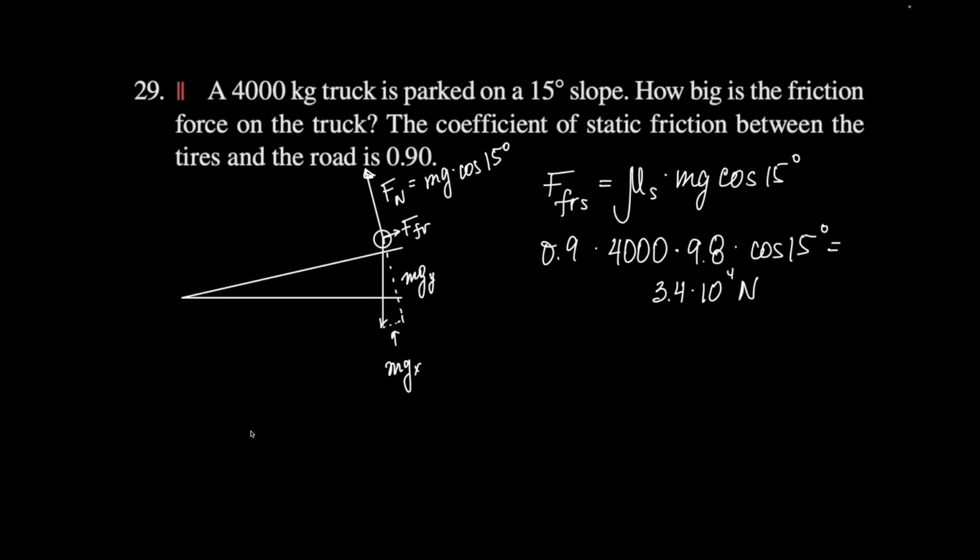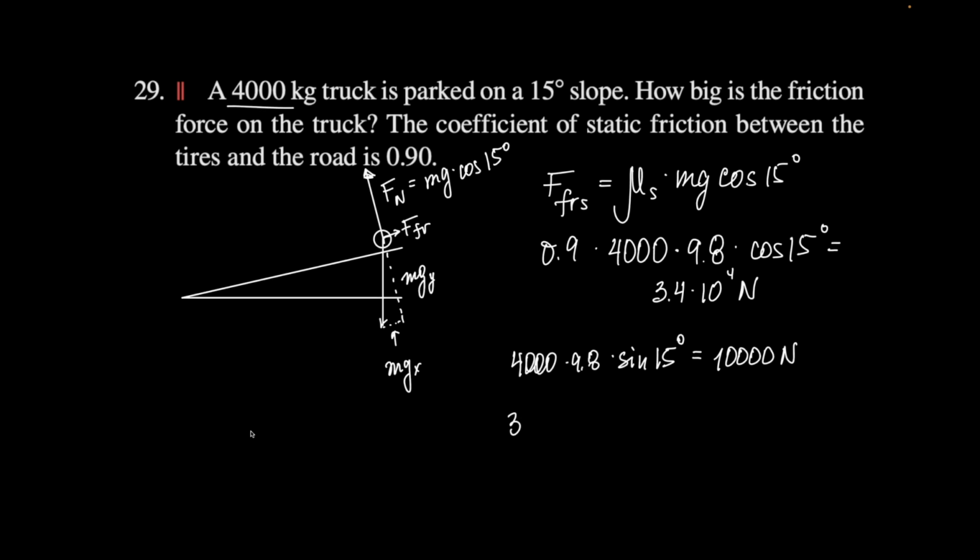If the truck is at rest, you know that force of friction static, or force of static friction, should be equal to the mgx, which is the component of gravity that is trying to drag it down the incline. And that would be 4,000 times 9.8 times sine of 15. And that, if we round it to the appropriate number of sig figs, which is technically 1, it's only 10,000.